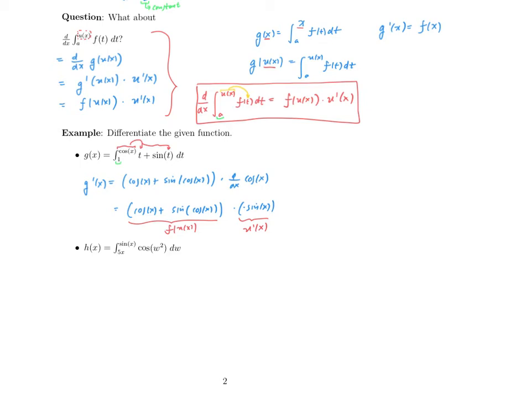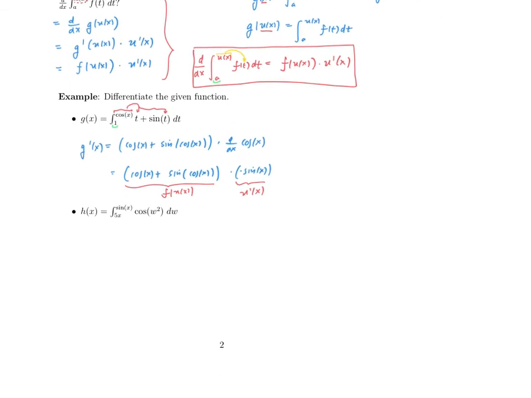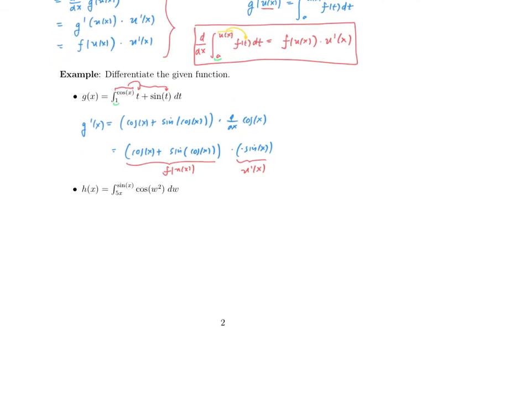For the final example that we will cover, note this doesn't precisely have that desired form we would like to see. We are not integrating from a constant to a function of x. We're integrating from a function to a function. So in order for us to apply our new formula, we first need to manipulate this using properties of the definite integral. And let me just give you a reminder.